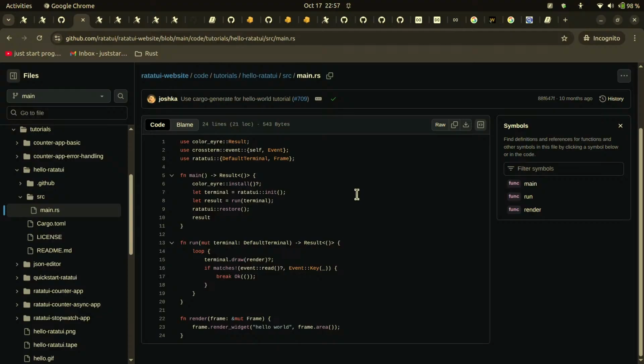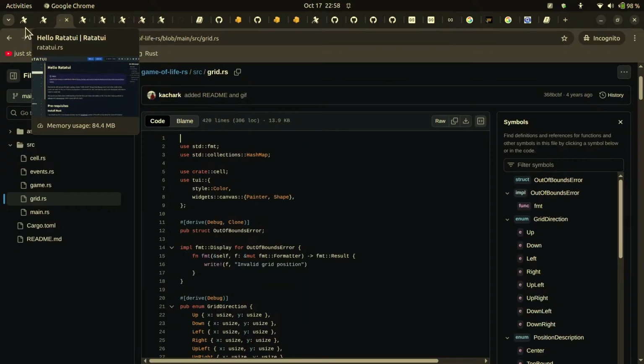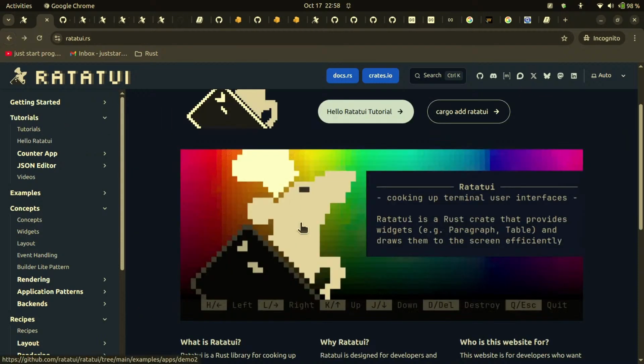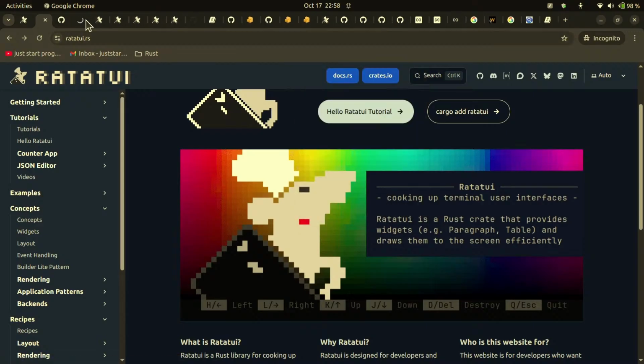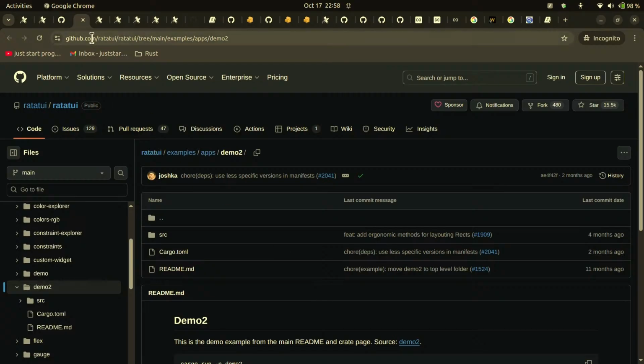Main.rs. And this is not the one. Where is this? Ah, demo 2. Demo 2. Okay. Oh, it's inside Ratatouille itself.